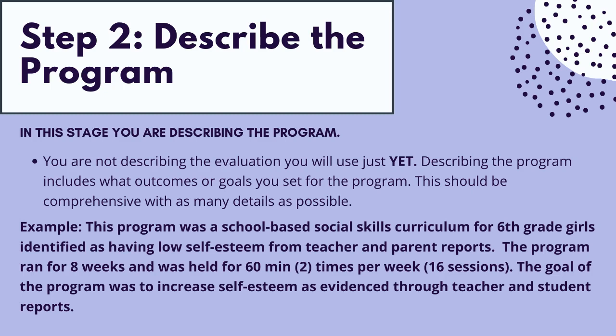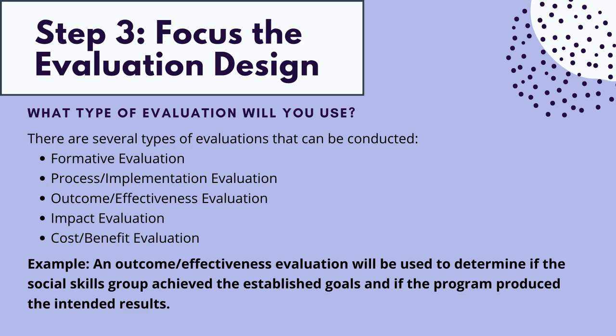The goal of the program was to increase self-esteem as evidenced through teacher and student reports. This here is a very solid example of what the program did, who was involved, how frequently it met, and how data was collected. Our third step is to focus your evaluation design, right? This is where you have to pick what type of evaluation design you're going to choose.